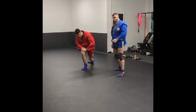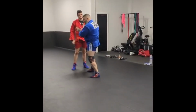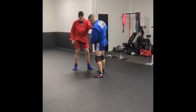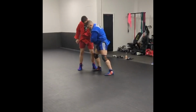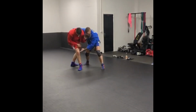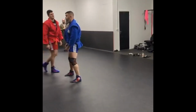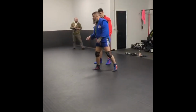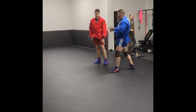Happy with that? The balance is key, right? So think about where he is in relative space. If he's forward there, I can't do anything until I've taken care of that leg. Now look at his balance. I'm going that way. Alright? I wouldn't try and throw him forward or backwards there. His balance is that way. That's the way you take them. Alright? That makes sense? I'll play with that, see if you can get that one.